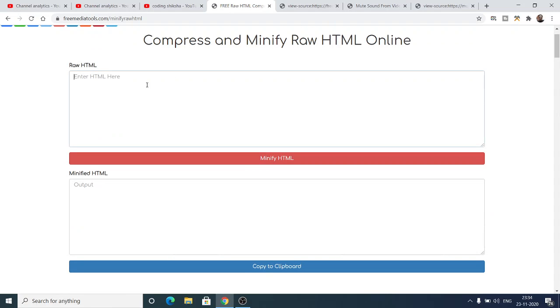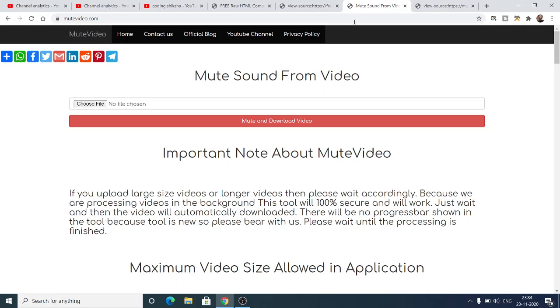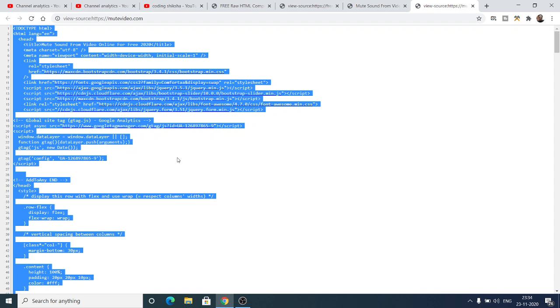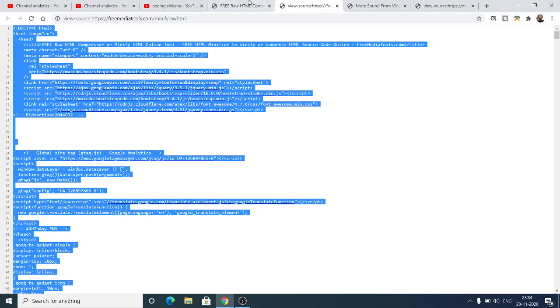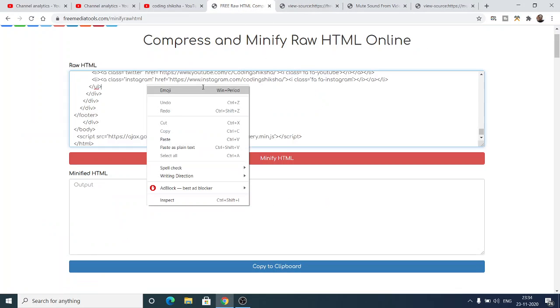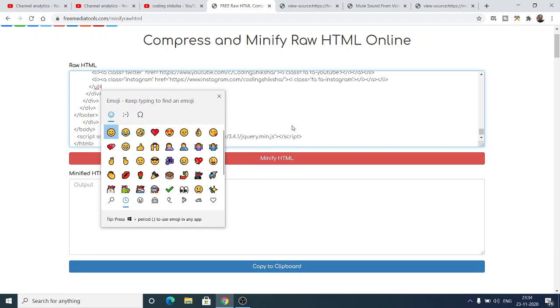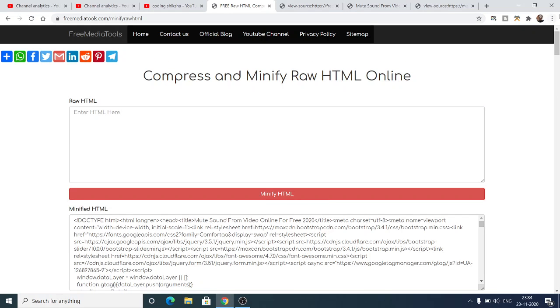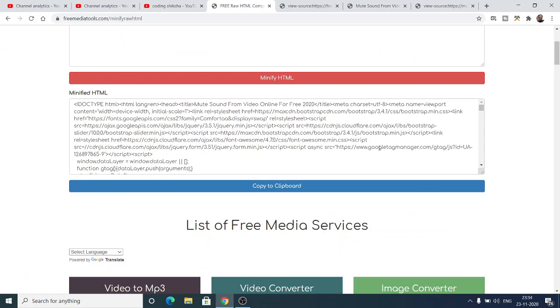Then you need to simply copy it, and paste it here. After that, click on minify HTML and then your HTML code will be minified.